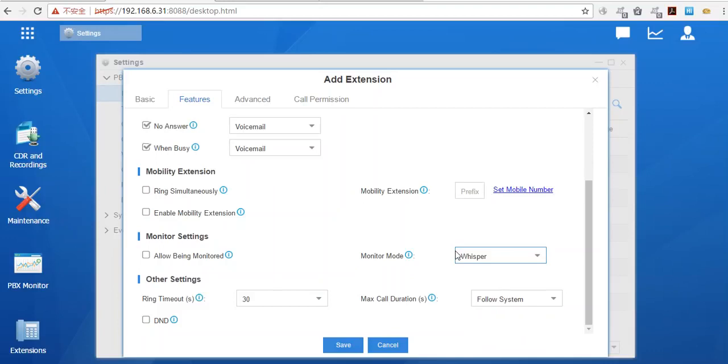But the other side, no matter whether it's another extension or an outside caller, cannot hear this conversation between this extension and the extension being monitored. And here we have barge-in mode. Barge-in mode is kind of like three-way calling, so everybody in the conversation can hear. And as I said, if you choose extensive, all three are available for this extension.